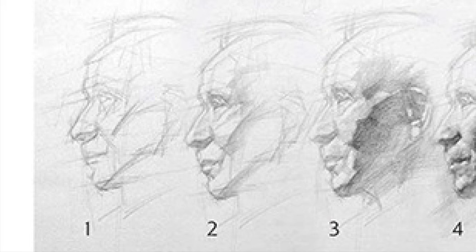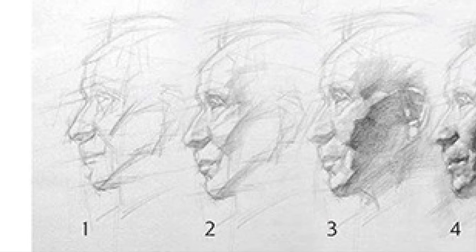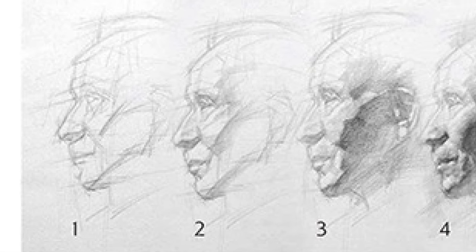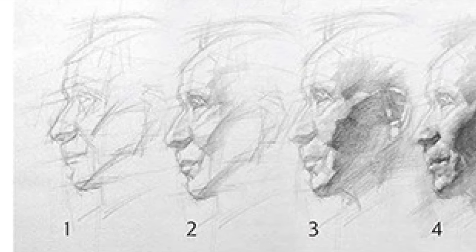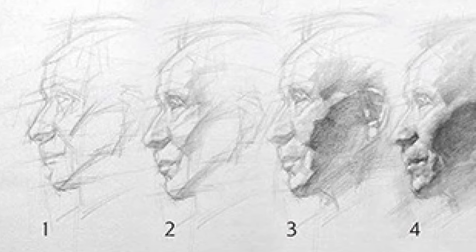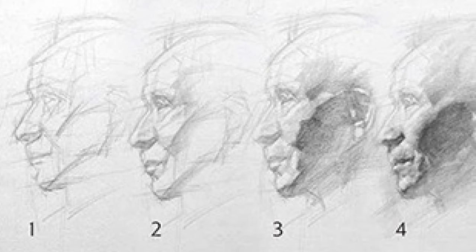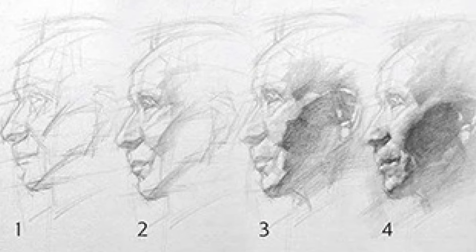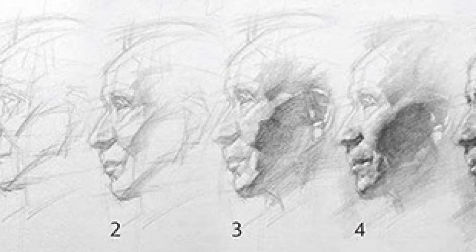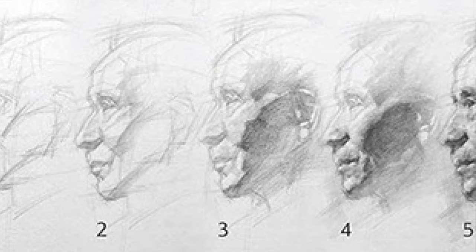1. Use a B pencil to define the boundaries and outline the head. 2. Next, identify and mark the boundaries of the planar zones of the forehead, nose, cheekbones, and lower jaw. 3. Switch to a 3B or 4B pencil to add value to the dark areas and further refine the middle tone areas. 4. In the final stages, create details.